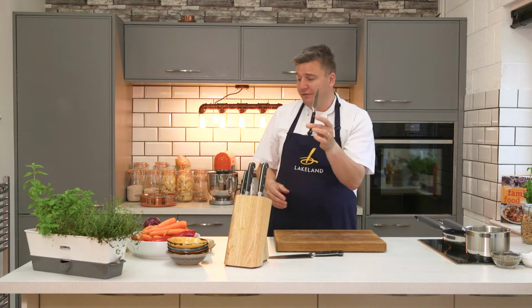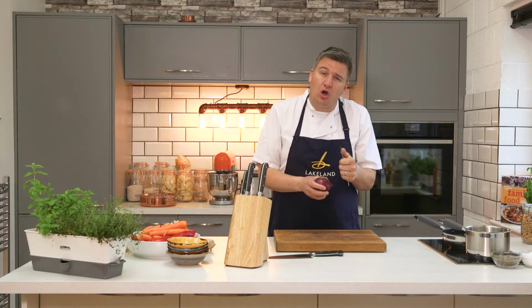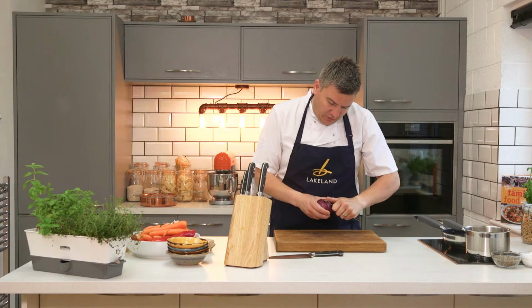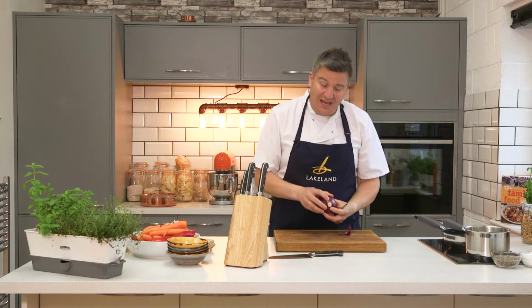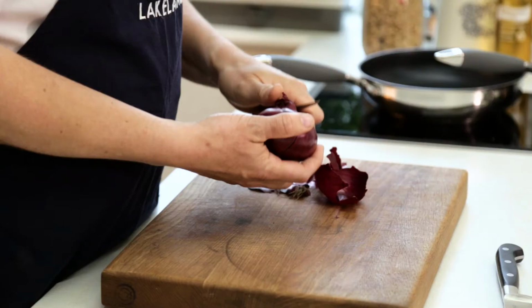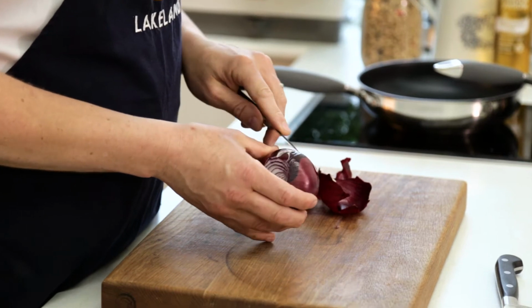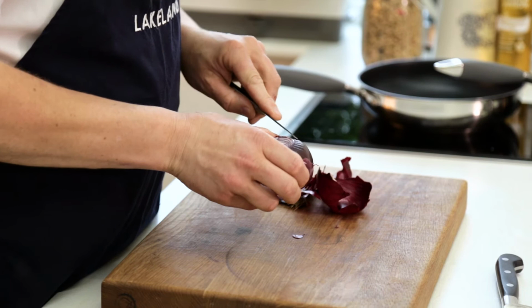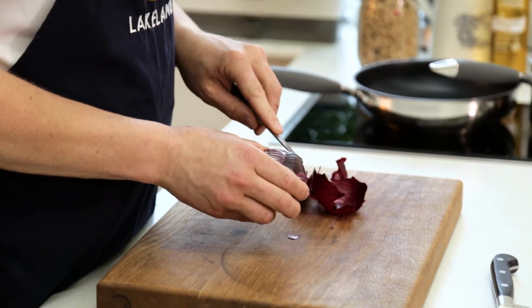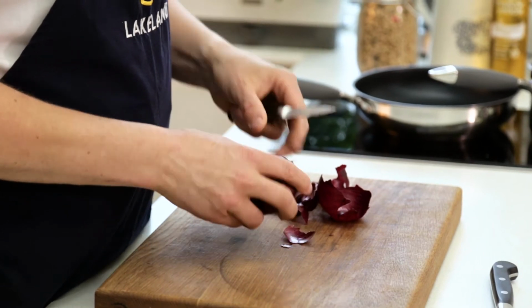The small knife is really, really important for peeling and doing little jobs. When you're chopping an onion, you just take the core off there. Really important because that holds the whole onion together. And then we're just going to nick under there and then just pop the little knife in and give it a twist. And that'll help you to peel the onion.